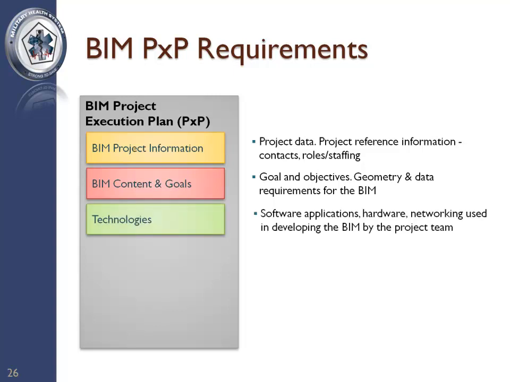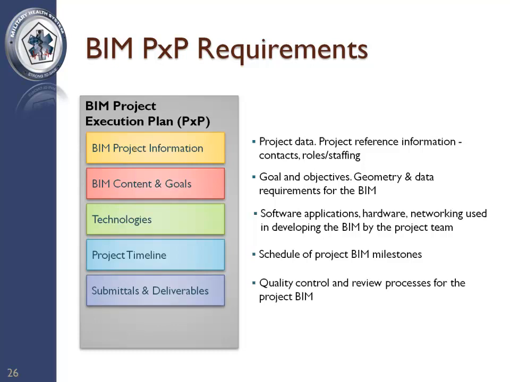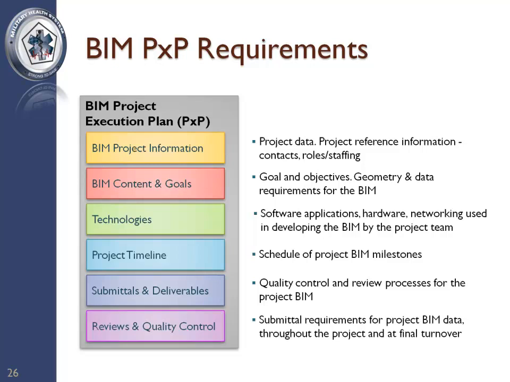Technologies: software applications used for design, structural analysis, cost estimating, design reviews, energy analysis, or other major support functions for the project. Technology descriptions should include the hardware requirements and collaboration methods that are anticipated for use on the project. Project timeline: the BIM PxP defines when project milestones occur, the submittals that are required, their sequence, the final deliverables for the project, and the quality control and review processes that will be performed during project development.